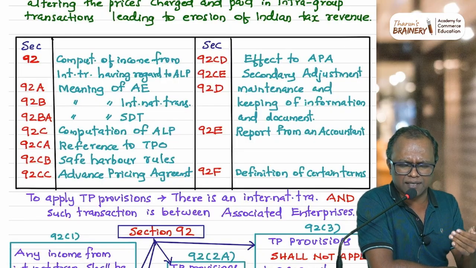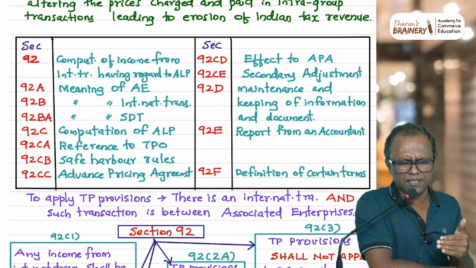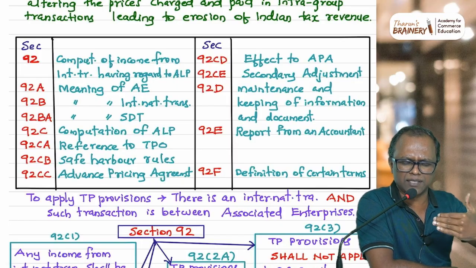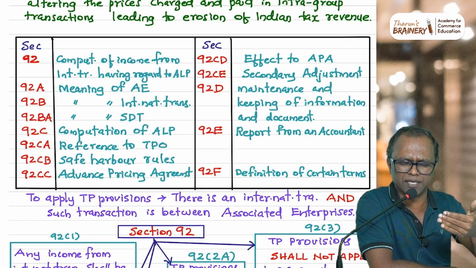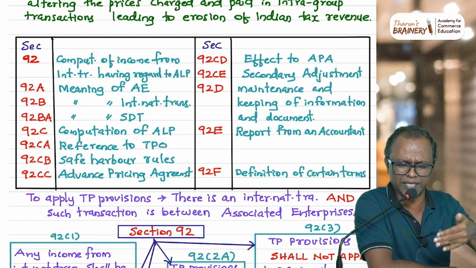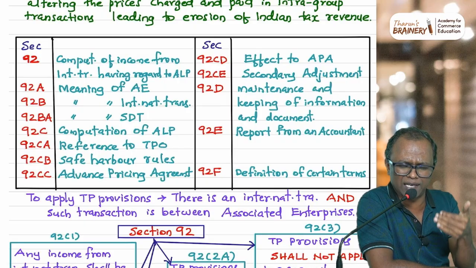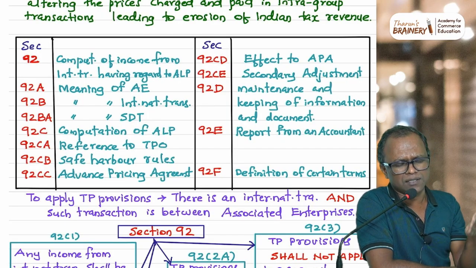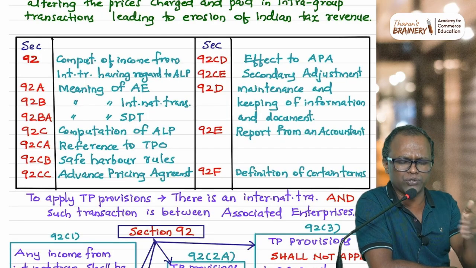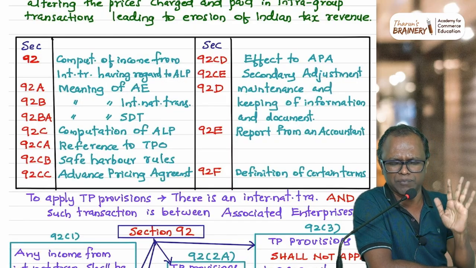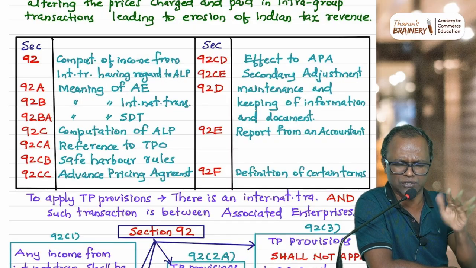But there are certain disadvantages. The disadvantage is that once you enter into an advance pricing agreement for a maximum of 3 years or 5 years, beyond that period you again have to enter into an advance pricing agreement. In between this period, you cannot change it. If you change and violate the advance pricing agreement provision, then it will be withdrawn and all your transactions will be valued as per the normal ALP principle, income will be recalculated and all other consequences will follow.